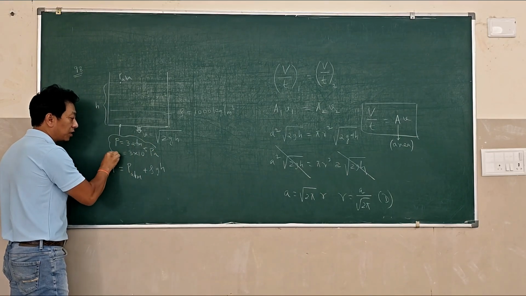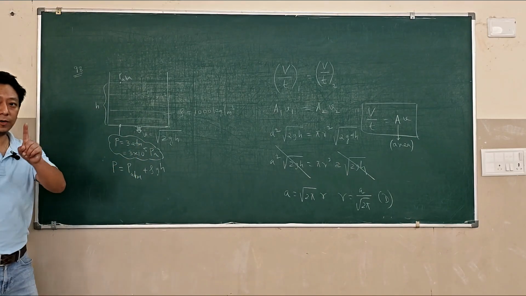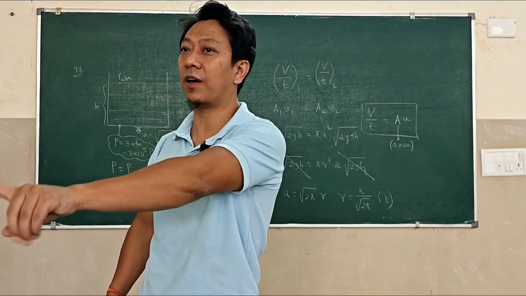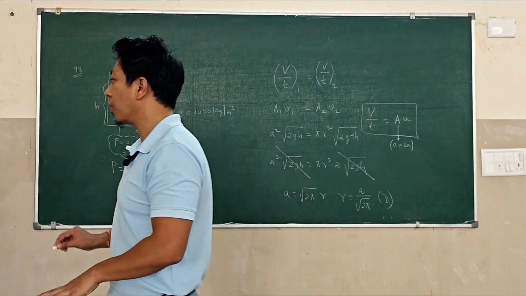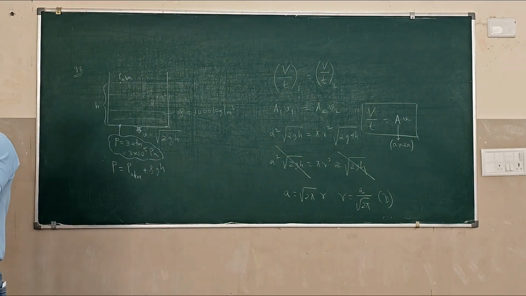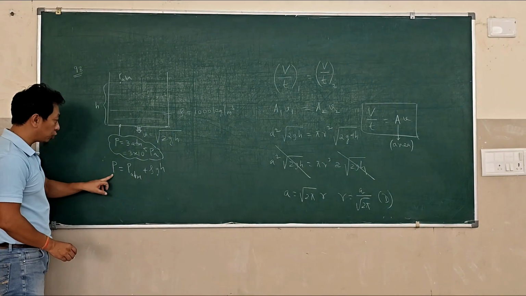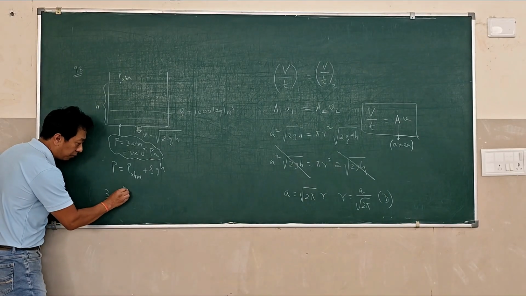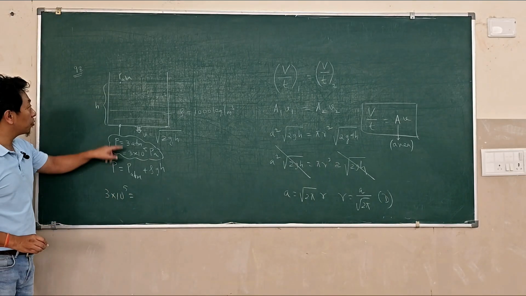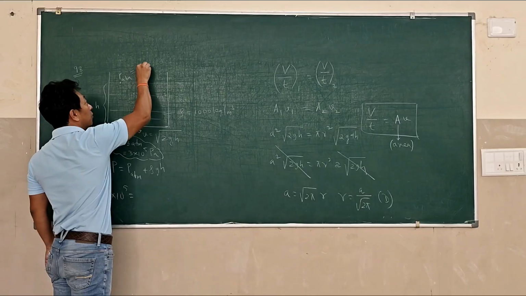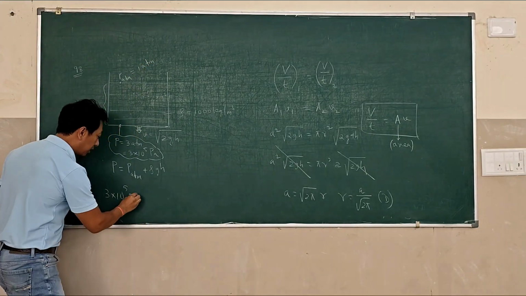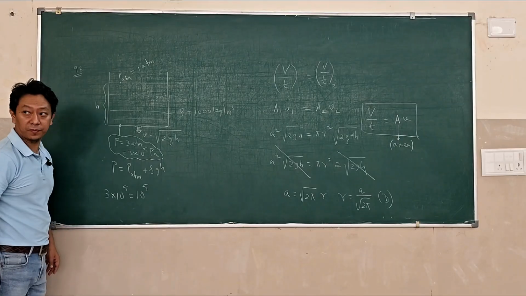We have to use SI units, no. 1 atmosphere is exactly 1.013 into 10 power 5 Pascal. But here approximately they told us to take 10 power 5. So what is the actual pressure at the bottom? They told 3 into 10 power 5. What is atmospheric pressure? Atmospheric pressure no one will tell you. You have to remember, 1 atmosphere means 10 to the power 5.